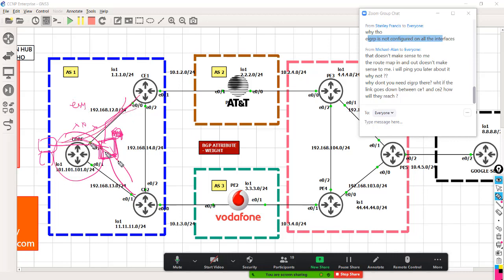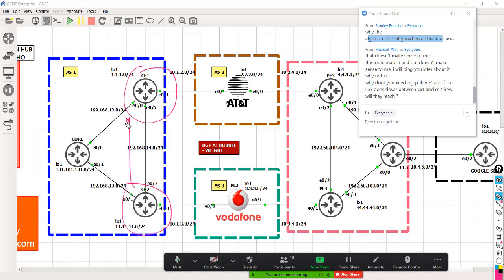I can straight away give a static route on both, and then I can see in which direction the path is taken. Basically BGP is deciding the path, and by changing the BGP attribute, the path will be selected. This is just because I don't want static routes, or I can go with one more protocol to demonstrate it easily. So I don't need EIGRP between these two. It's not really important.